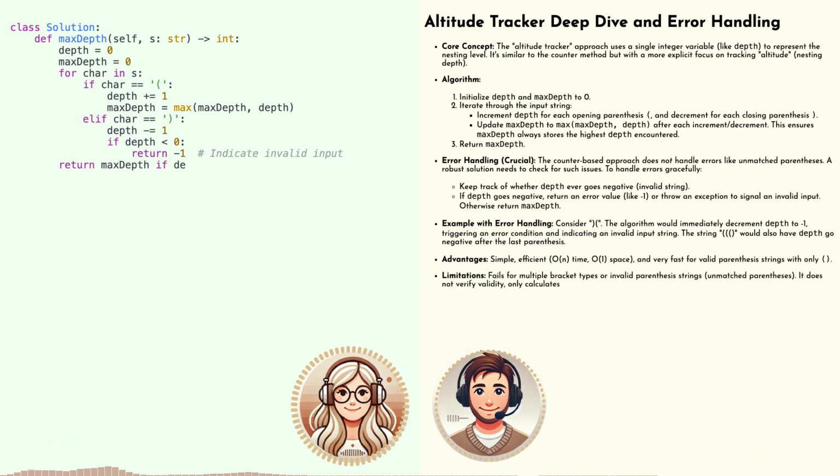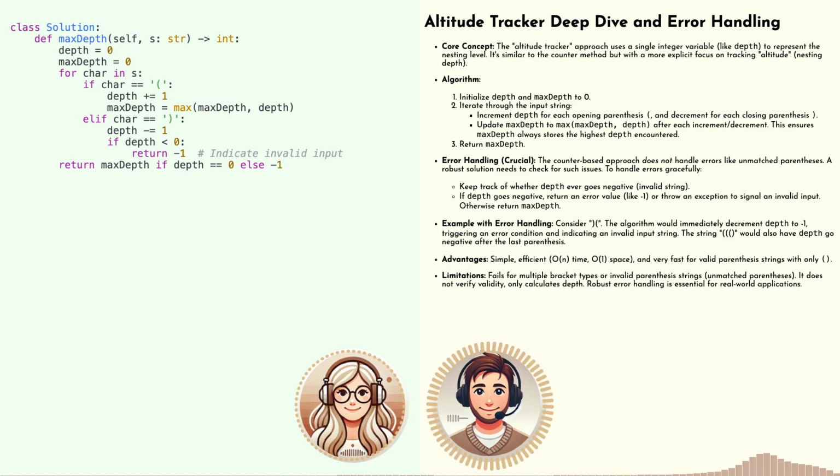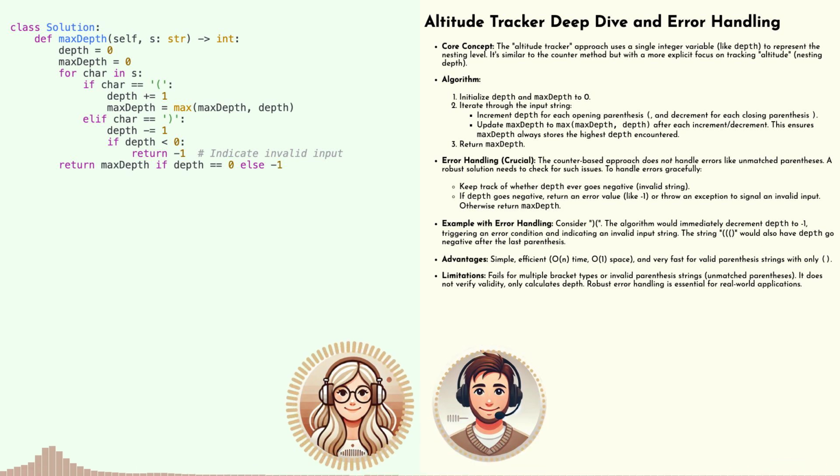It really is all about reframing the problem. Instead of focusing on matching specific brackets, we can think about the nesting depth as kind of like an altitude. And so we'll just use this one variable to track our current altitude as we go through the string. Okay, I'm visualizing a little climber moving up and down as we encounter different brackets. How would this altitude tracker actually work?